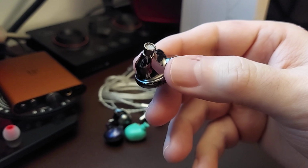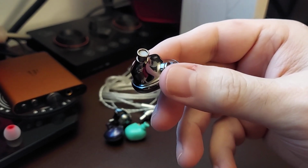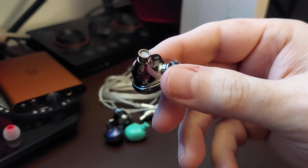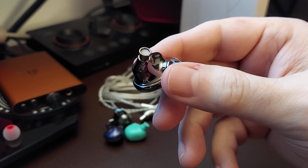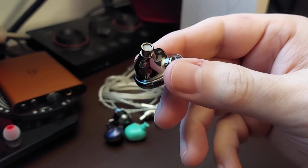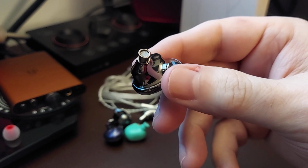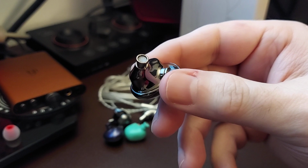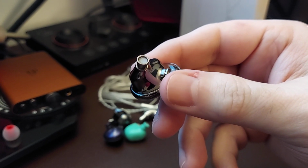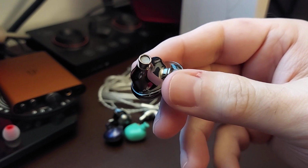The bass performance is far above its price range. That's for sure. It offers some very good control in the bass, especially on bass-heavy songs. No muddiness, no muckiness there. No loss of quality. The bass is powerful. Mid-bass can get a little bloaty, and it does bleed into the mids, the lower mids, giving them a warmth, which I find quite pleasant. But overall, it doesn't hinder them that much.